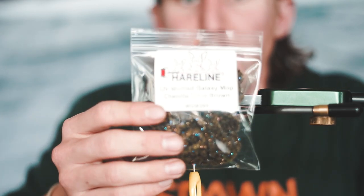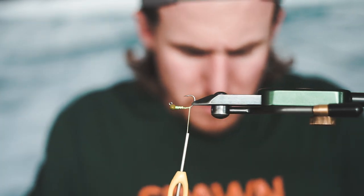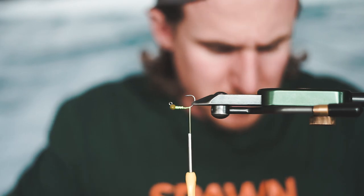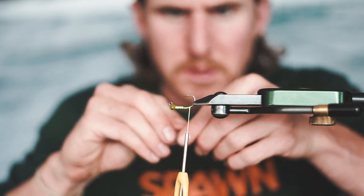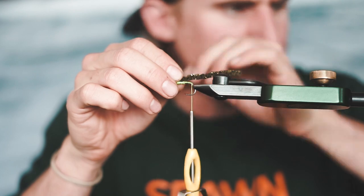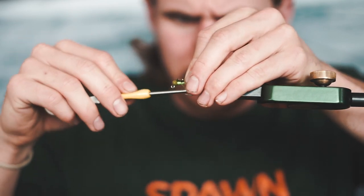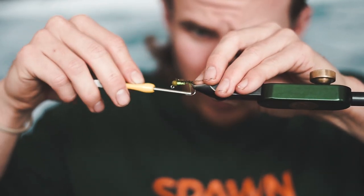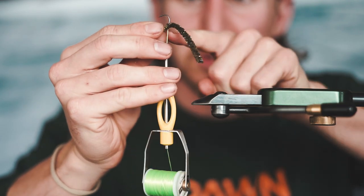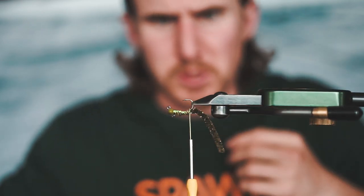To start off this pattern, we're gonna use some UV Mottled Galaxy Mop Chenille from Hareline in olive brown. Cut off a little section of this, like so. And we're gonna burn this and trim this at the very end, so if it's a little long, that's totally okay. We're gonna tie it on the underneath side, and we're gonna go up a few wraps on the curve of the hook. So we want to have a little slight bump right there at the end, just like so.